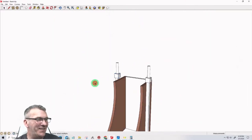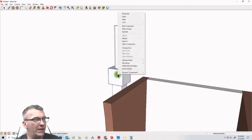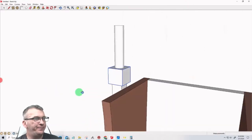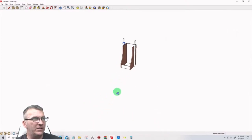All right. Now, this needs to be flipped. So I'm going to flip that along the green axis. That hole should be on the other side. All right. So that's what the podium is looking like so far.